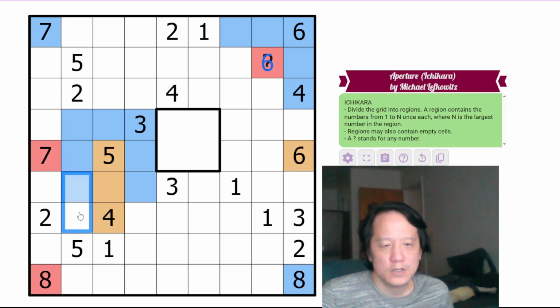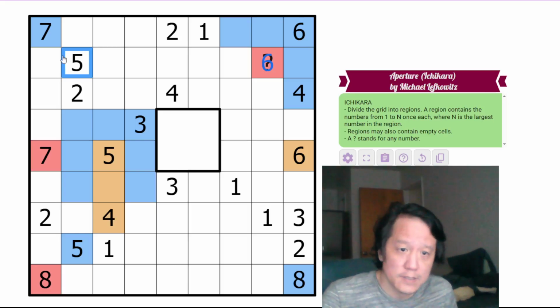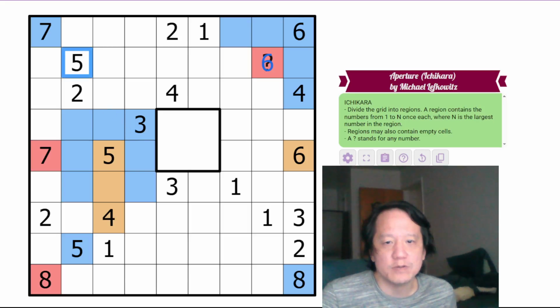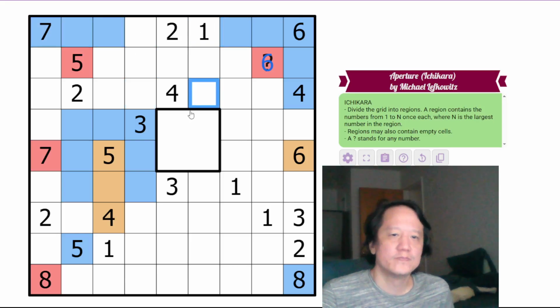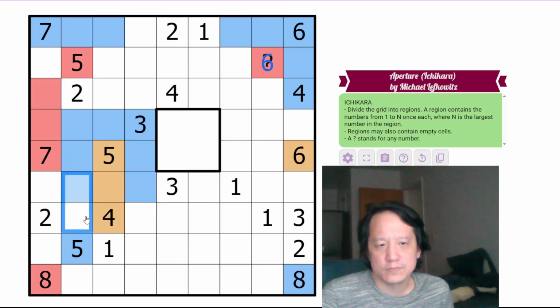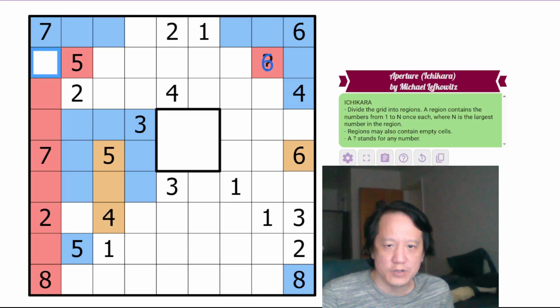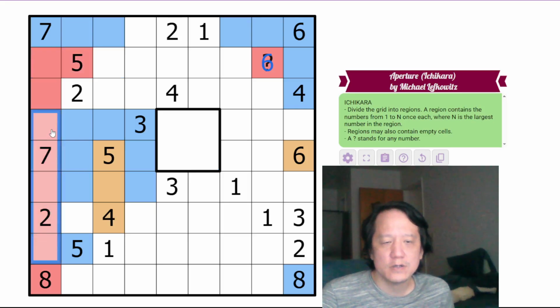Blue has to go this way to connect to the 8. So that's the 5. So this cannot be blue here. Which means of the 5s, this must be red. So blue has to go this way to orthogonally connect. Red has to go this way to orthogonally connect. Blue could do some sort of stuff here. We don't really know. Red has to go this way to orthogonally connect, so this can't be red here, so it must go red there. Blue has to go this way to orthogonally connect.